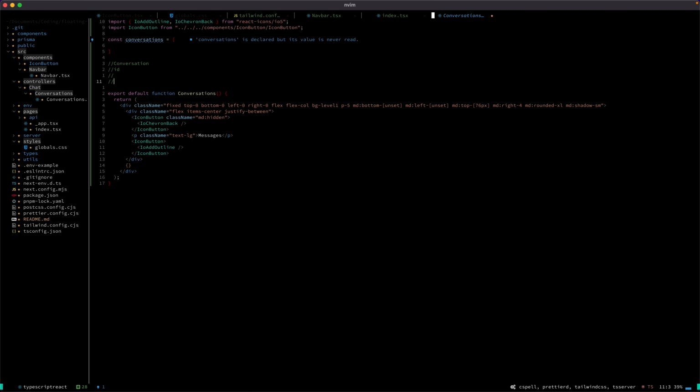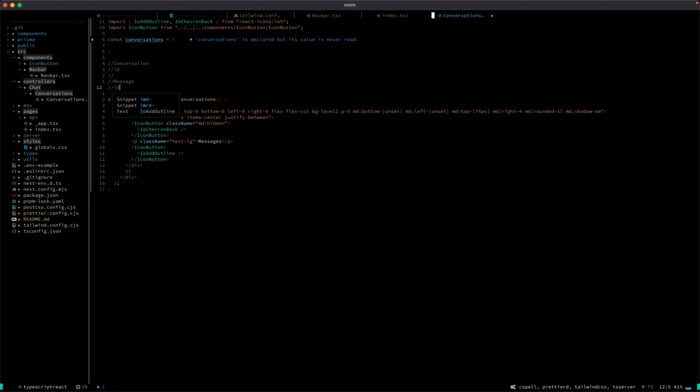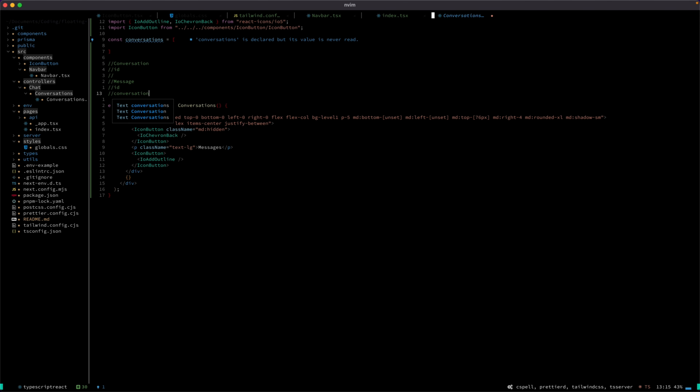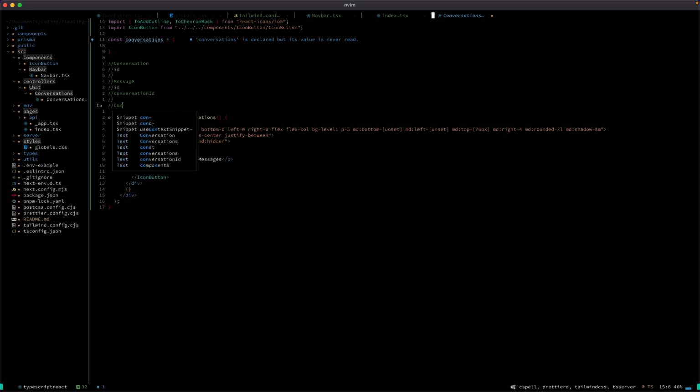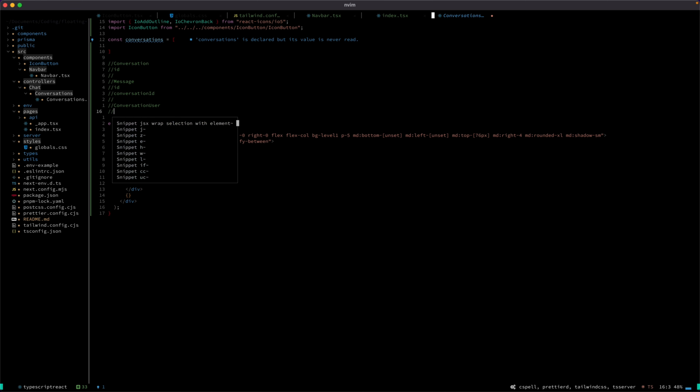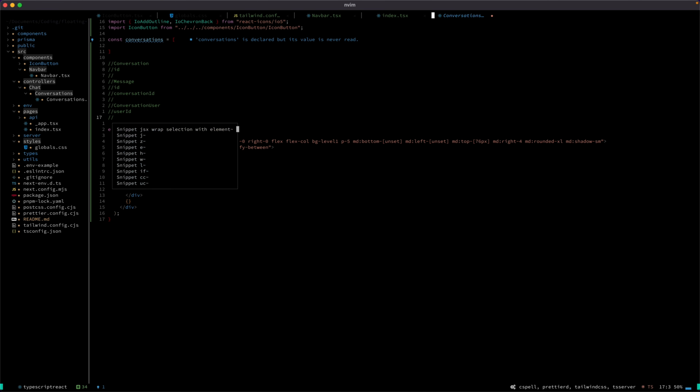And then we'll have a message table, which has an ID and also has a conversation ID. And then we'll have a conversation user, which would have a user ID and a conversation ID.